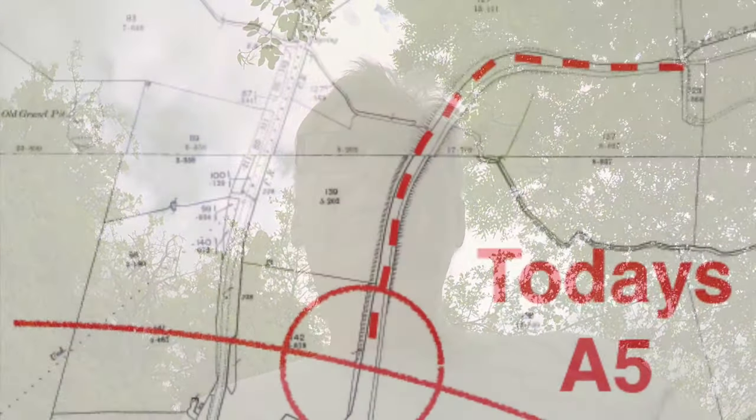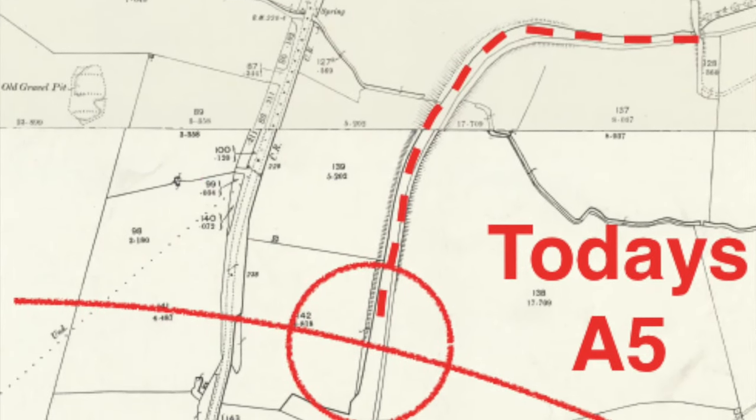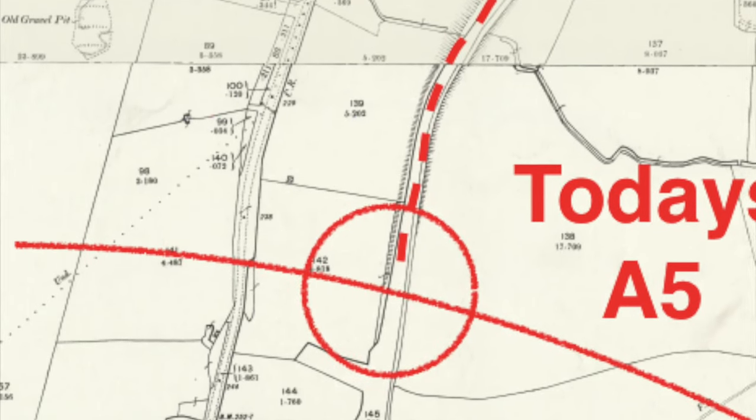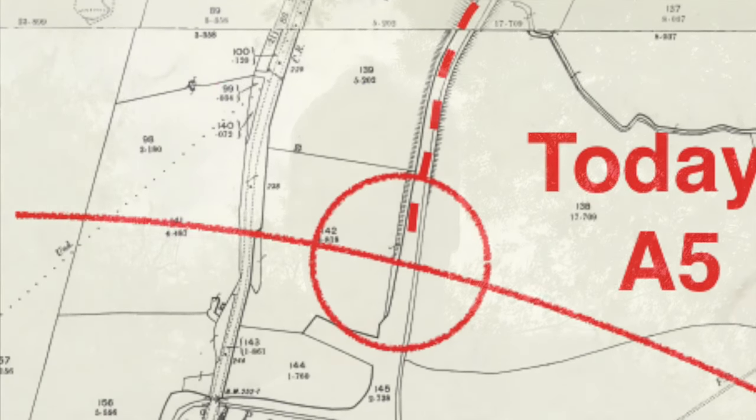Well, this brings us to the very end of the Old Stratford Canal. We have come up against the A5 trunk road. This was the road that the Old Stratford Canal was built to link into. This was the site of a major transshipment wharf, and goods were moved on and off the canal onto the road. The A5 itself was one of the old Roman roads, and by the time the canal reached it, it was one of the turnpikes, 2 days' ride away from London.